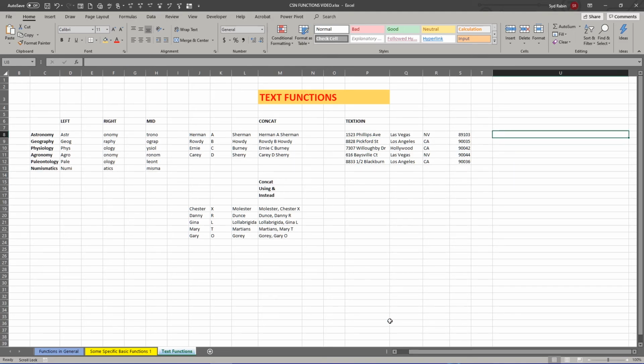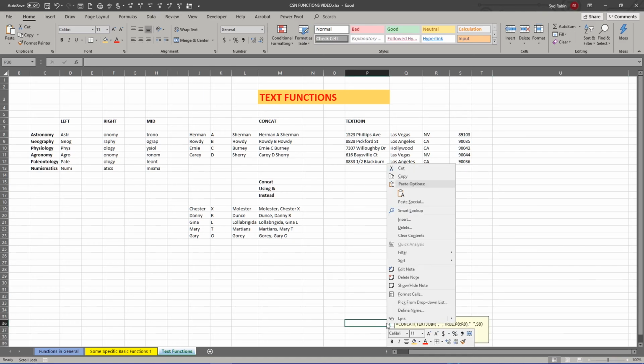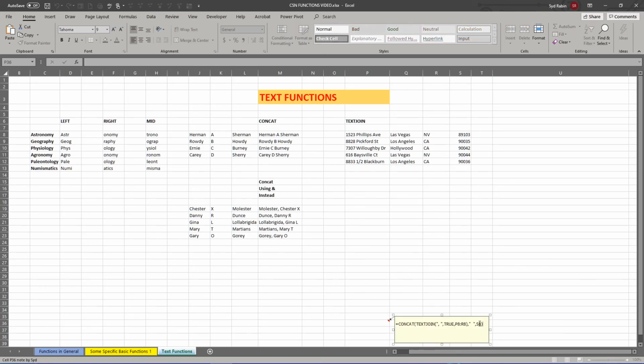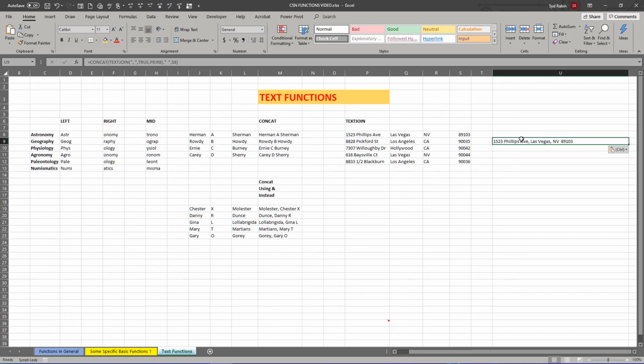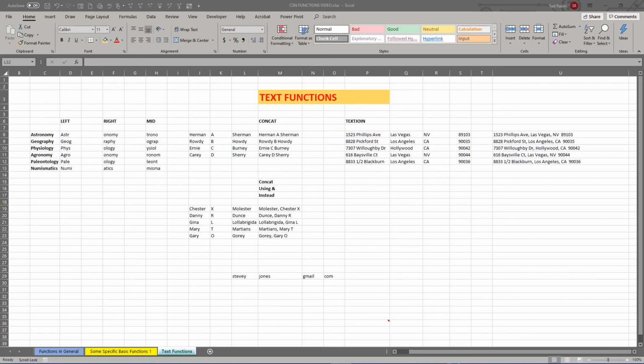It's a lot to remember, so I wrote it down here. I'm going to edit my note. I'm going to copy the syntax of it, Control C. I'm going to come up here, right click, and paste it. And actually it should be in this cell right here. Now you can see how it looks better. There's no comma after the state and before the zip code. And if we look at the function up here, well, it's easier to see this.